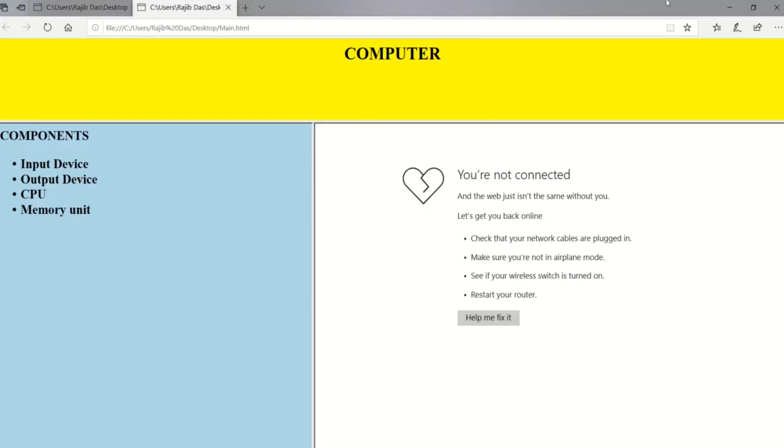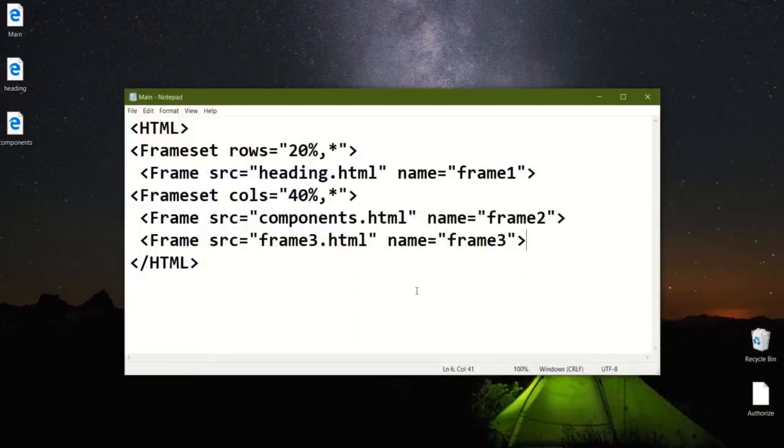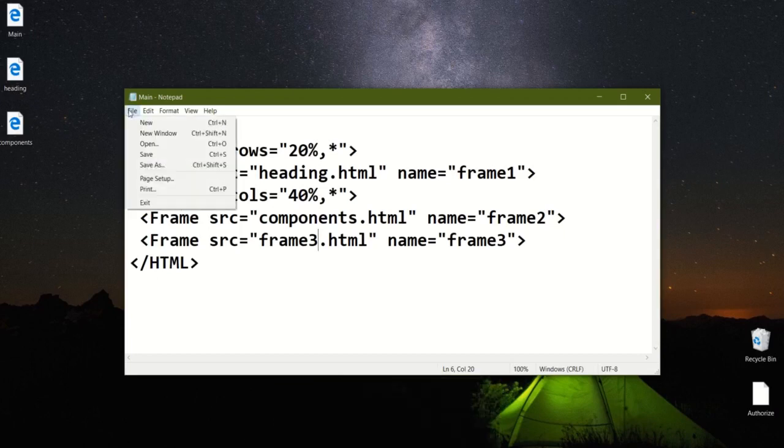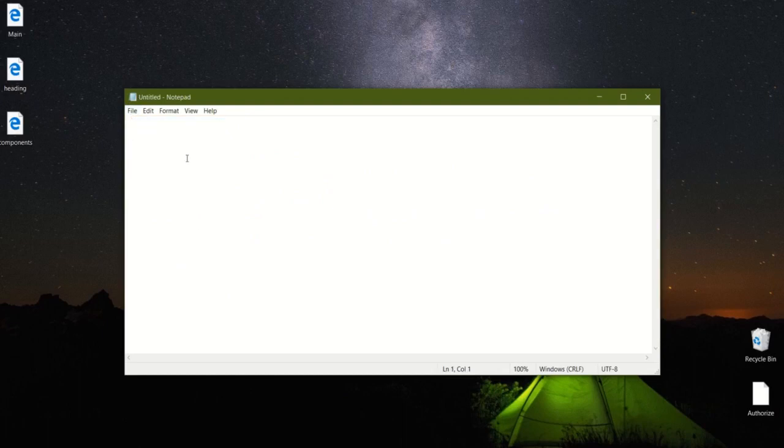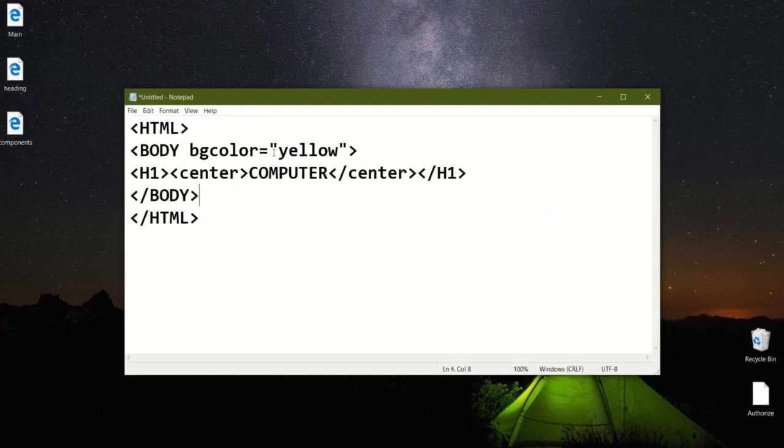And now the file is this, and for the second file in this portion I am using a new file, and busy color, suppose white.